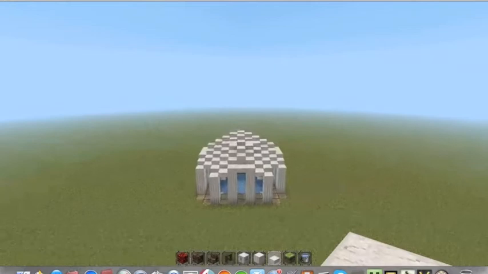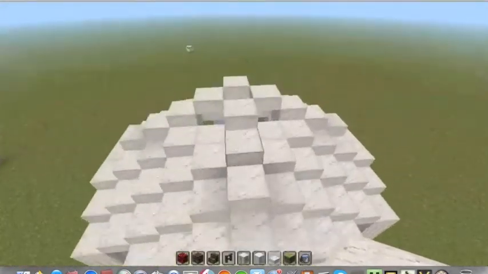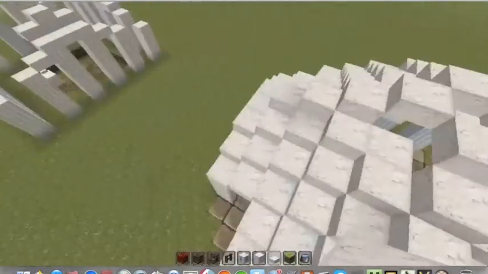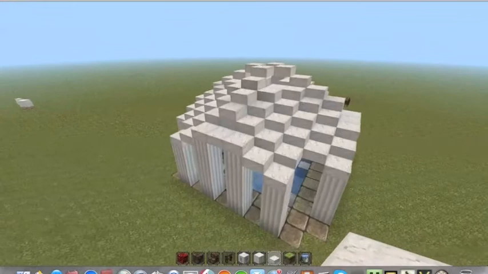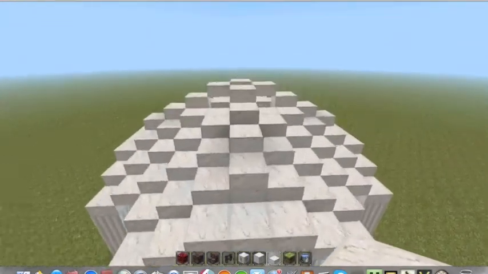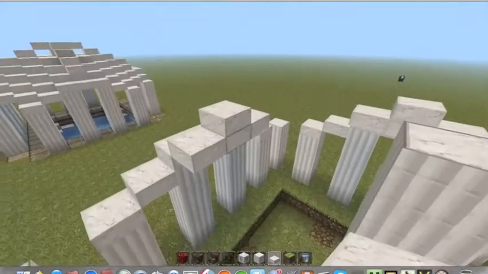Alright, so as you can see over there, the roof goes up at an inclined angle and then meets at the top here. And it goes up from here another 3. So just repeat that step, basically 2 more times. And then, yeah, I'll just fast forward this bit for us.